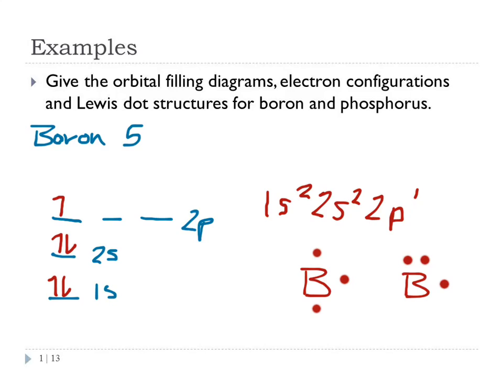Okay? Any questions? How did we figure out that it has 3 valence electrons? That's very good. Well, we can look at this orbital filling diagram and we see that the highest level is 2. And there's 2p and 2s. Those are both in the second shell. And so how many electrons are in the second shell? There's 3. Okay. If we look at the electron configuration, here's 2 electrons. And this is also 2 and 1. So 1 plus 2 is 3. We can also look at the periodic table, which I think I'm going to get to in a minute. But the group number tells us the number of valence electrons.